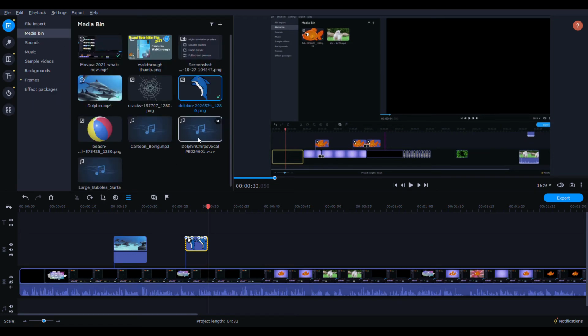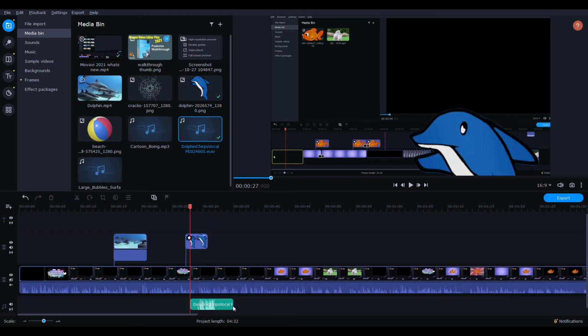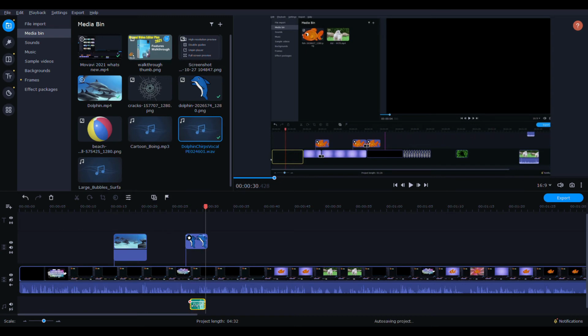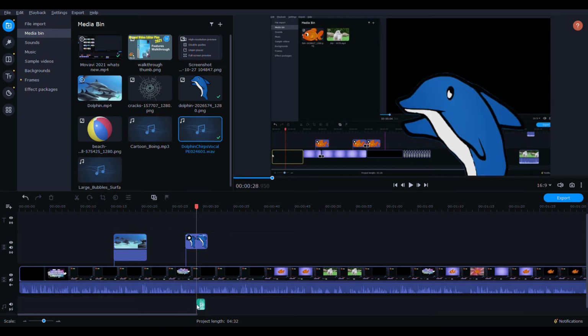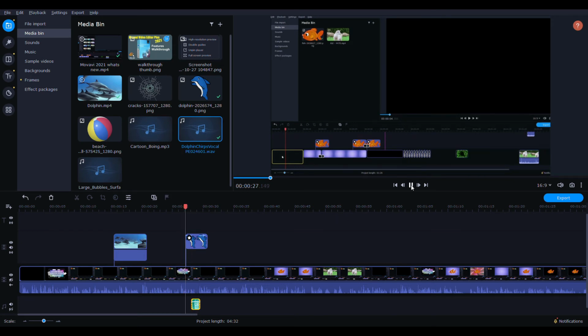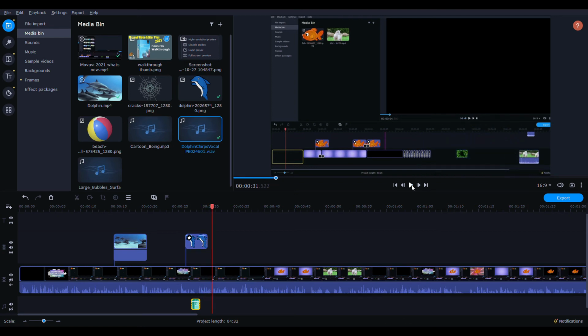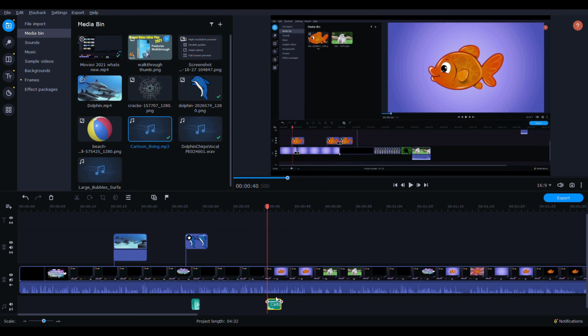So now we can use some sound effects to make that even more engaging. So I'm going to take this dolphin chirps sound here and cut it down just a bit so that we have just enough for when he pops in, or she, I don't know, dolphins. And then here comes the dolphin. And it leaves. That sound effect really adds a lot to it instead of just the dolphin popping in with no noise to go with it. So let's say you're doing gaming videos and someone falls, you can add a thud sound effect.